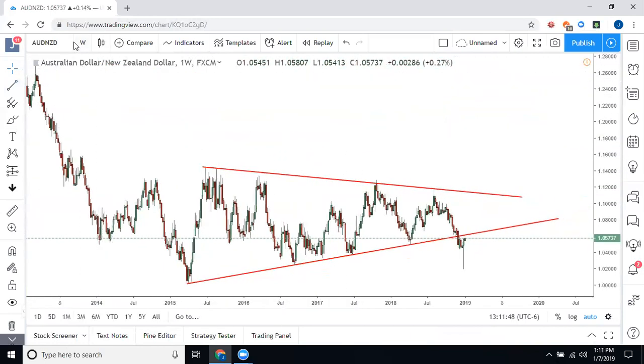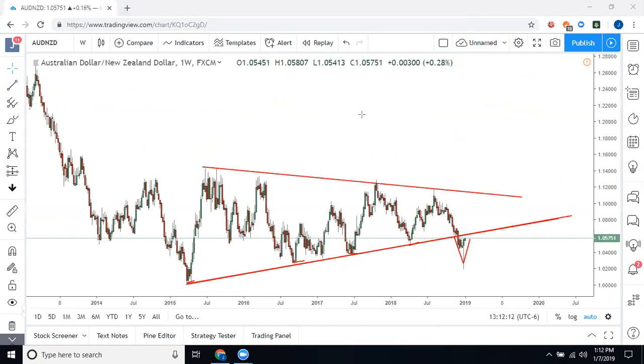for example, AUD/NZD on the weekly, this was one big symmetrical triangle, right? So we drew our line. This was tested 1, 2, 3, 4 times. That's where that line was. So that's a solid trend line. That was broken. It spiked down. I said we were waiting for a retest. That's kind of where we're at right now.